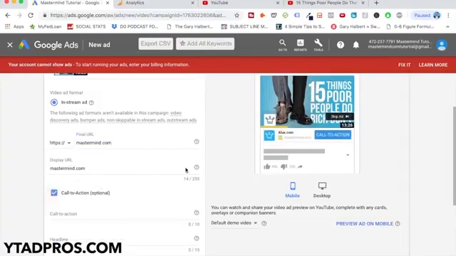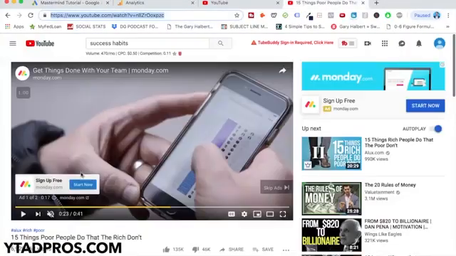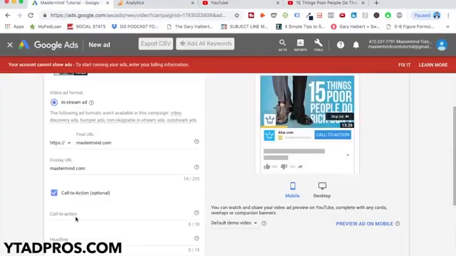You want to make sure you have call to action selected. This allows you to have this blue button feature, which is right here. All right. And if they don't have this, this pop out's not going to be here. And they're only going to be able to see this little monday.com website URL, which isn't as easy to click on as this, right? So you want to make sure you have call to action selected.